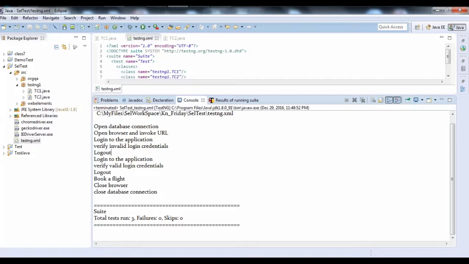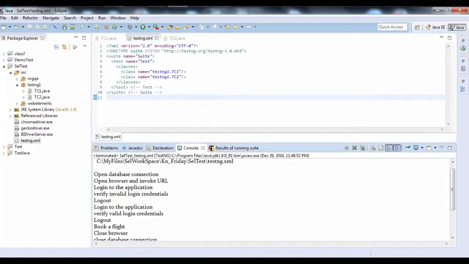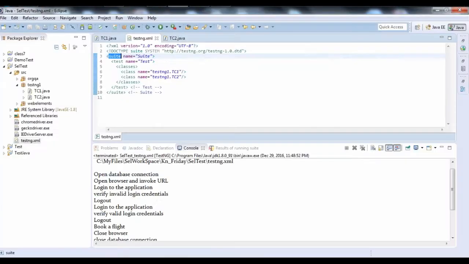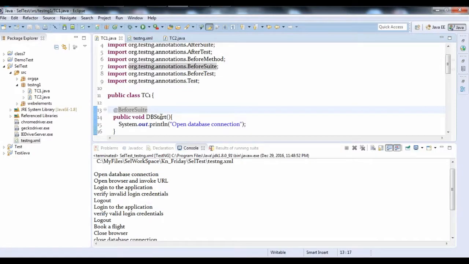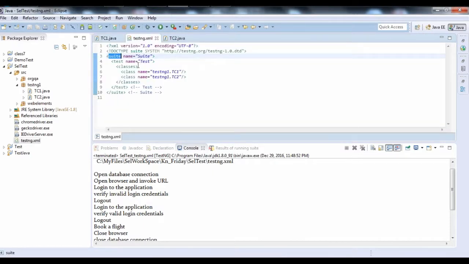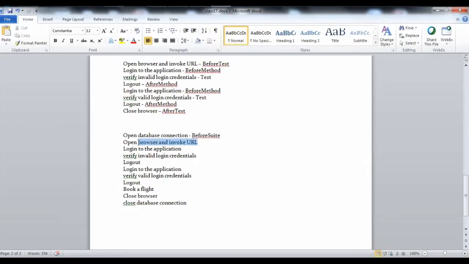Doesn't matter wherever it is there. Under this XML, wherever I'm starting a suite, before starting a suite, run this particular test case, run this method, whatever it is there. Before running this suite, all are linking to here only. Now the test will be executed. Okay, now what is it? Test means @BeforeTest will execute. Now let's see if @BeforeTest executed or not. Is this my @BeforeTest? Yes, this is my @BeforeTest. You can see here, this is my @BeforeTest.